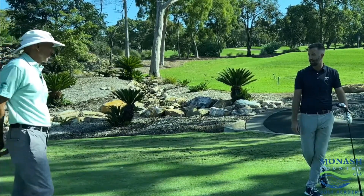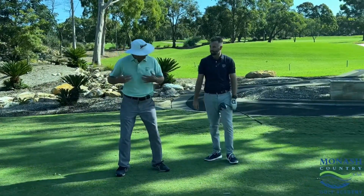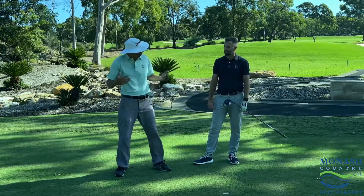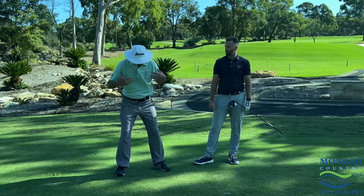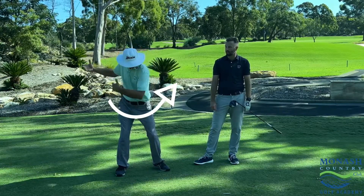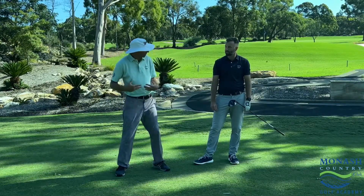How the heck am I going to get that? X-factor is just how much we rotate our shoulders against how much we rotate our hips. Now what we don't want to do is not turn the hips. We want to get a nice full and complete shoulder turn — that's going to help you with your tempo and consistency as well. But if you can get a nice big turn on the backswing, and then when you start the downswing with your hips, that's creating more x-factor — much more rotation in your shoulders against the rotation of your hips.